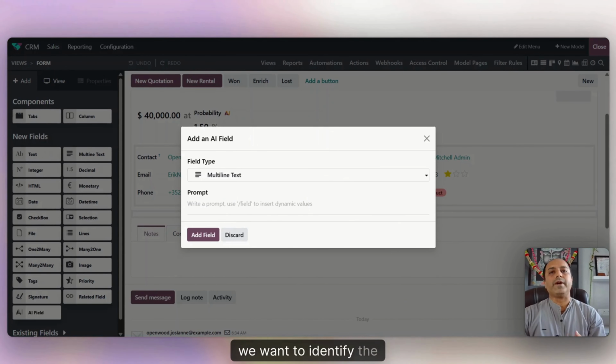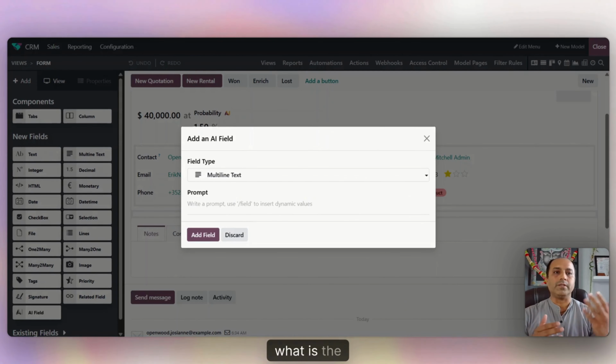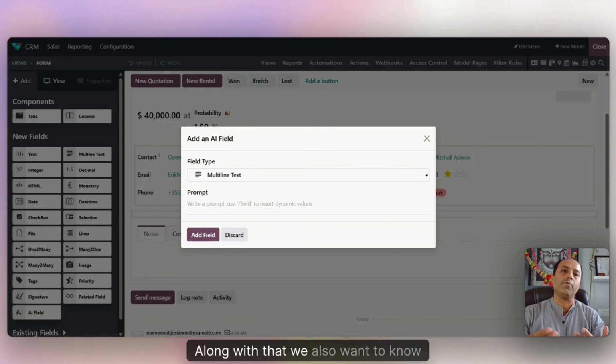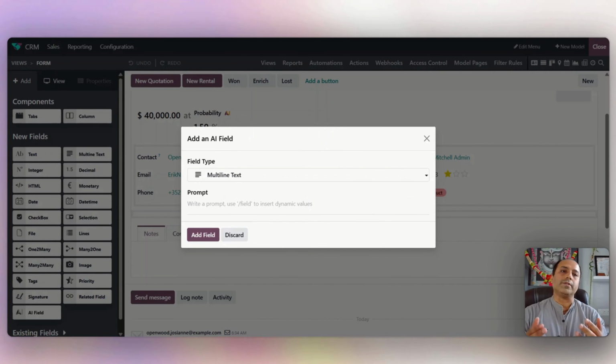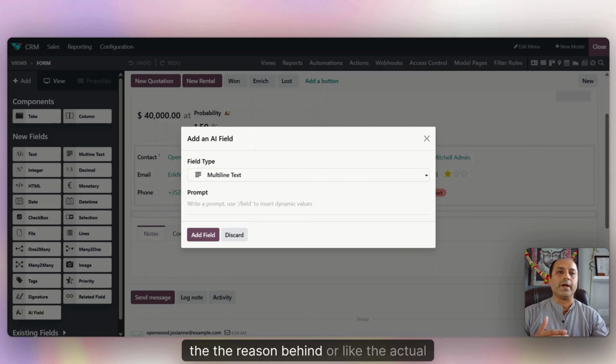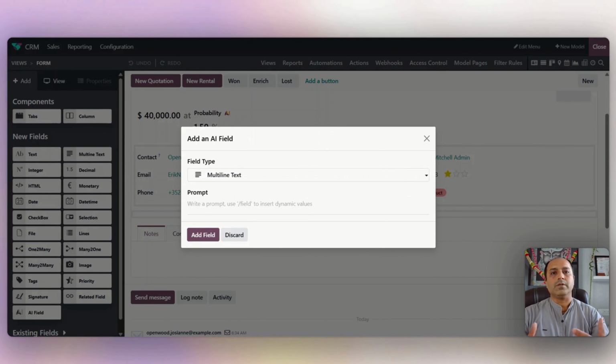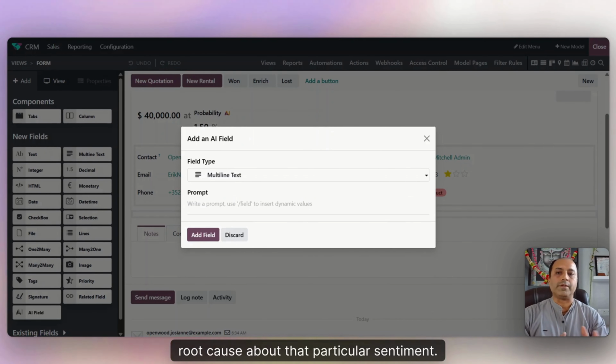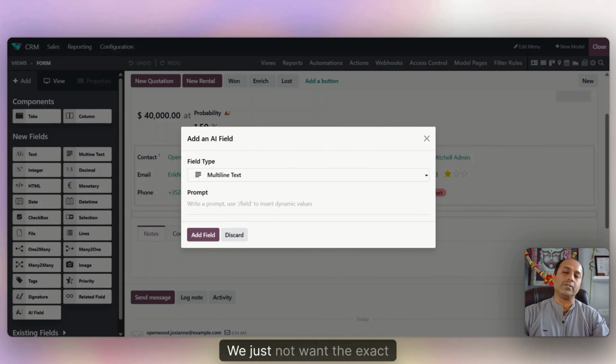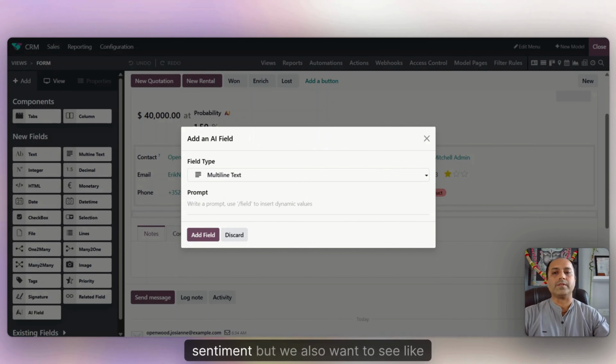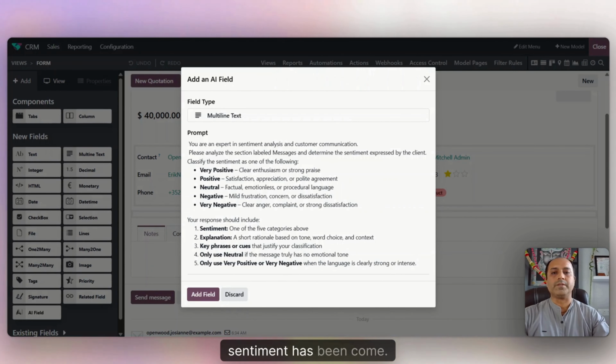We want to identify the sentiment score. Along with that, we also want to know the reason behind it, the actual root cause of that particular sentiment. So we not only want the exact sentiment, but also the reason this sentiment has come.